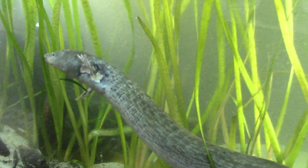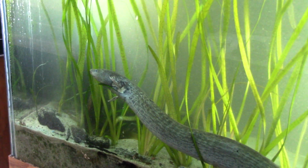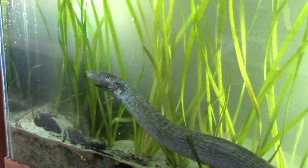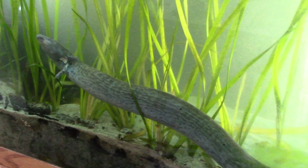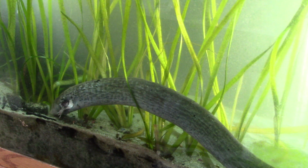These are sirens, S-I-R-E-N. It's a salamander that gets upwards of 2 feet long. These are about 18 to 20 inches. This guy is almost 2 foot. He's getting pretty big. So let's go to the back of the shop now, where I want to show you a few other species. Then we'll look at some Amphuma, which is another native salamander, and for comparison, an African lungfish that has, instead of feet, it has paddles. Let's go look at those.